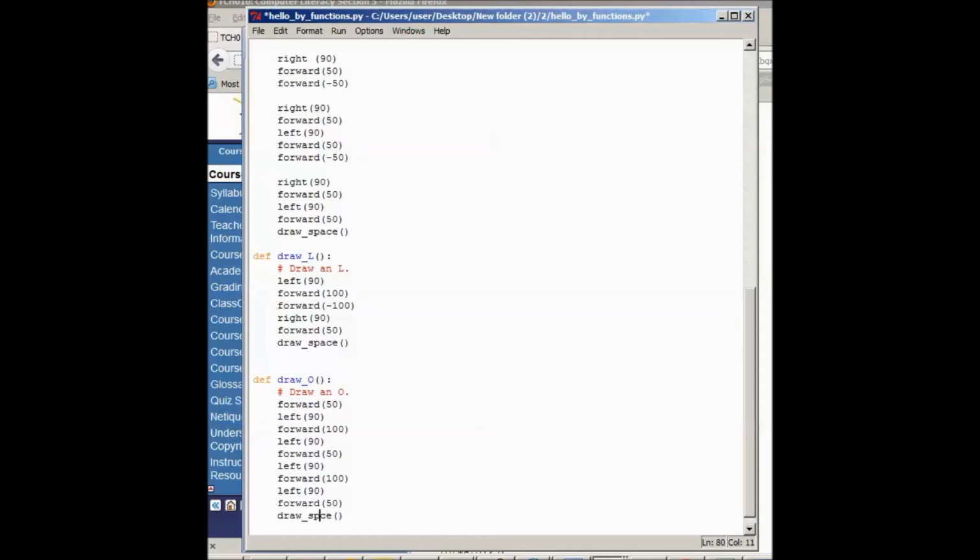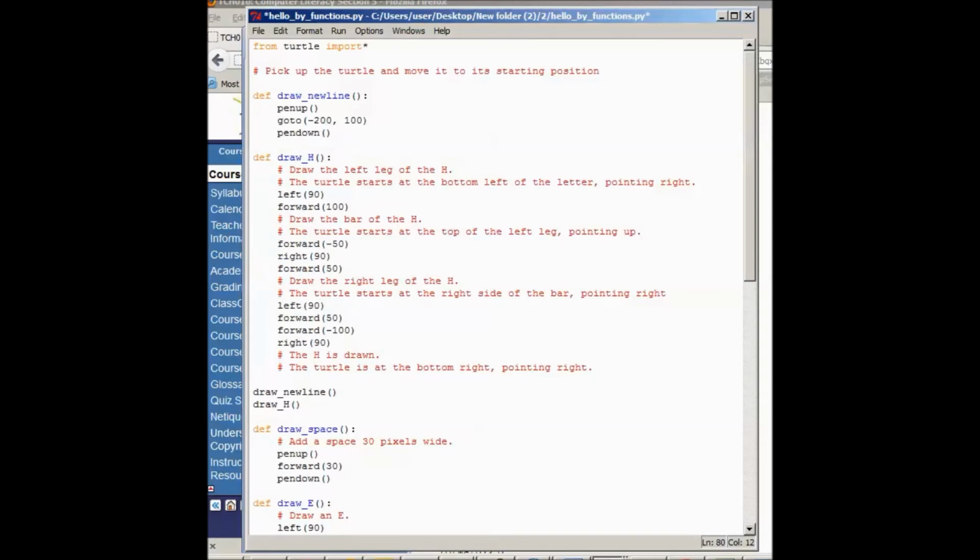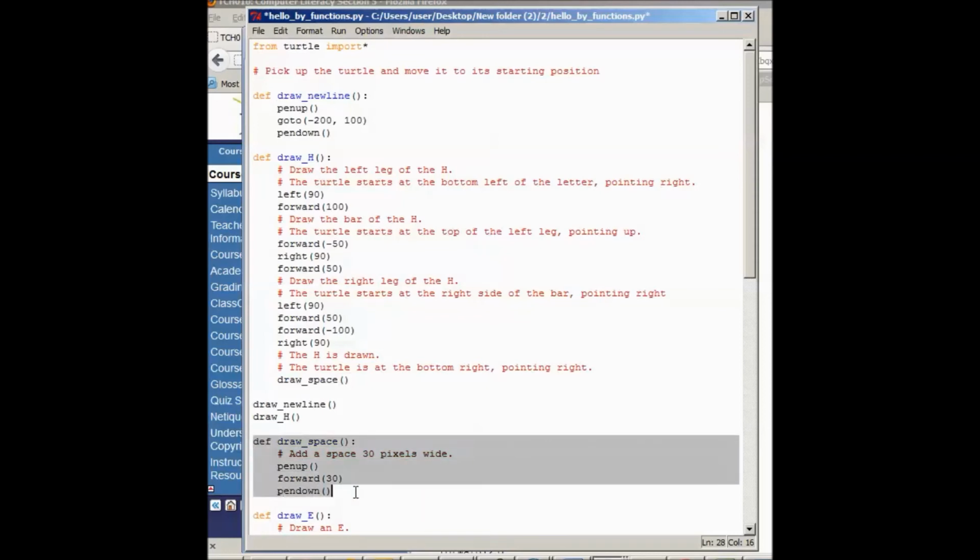Make sure you spell it right. I go all the way up to the top. I want to add this draw space function to the draw H, right? So I click enter and I add it. Now I'm going to take my draw space function and I'm going to put it above it because it can't run until it's been defined, correct?